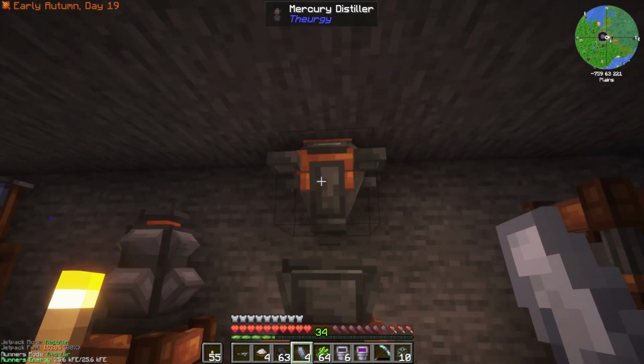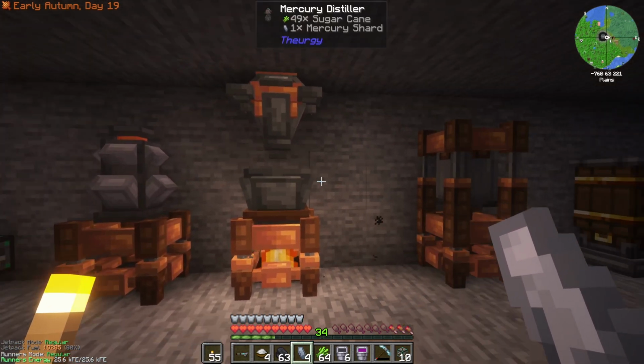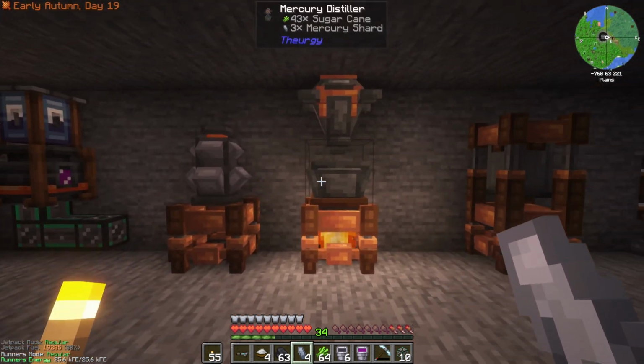Now we can feed these things with hoppers, and we can also use import and export buses from Applied Energistics, logistical transporters from Mekanism, and we can use pipes from Mekanism as well. So we can start to automate this stuff.